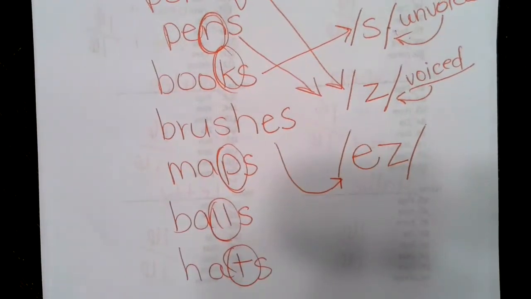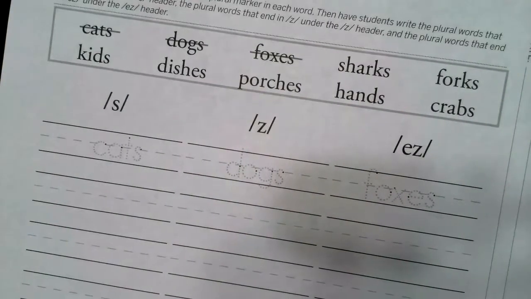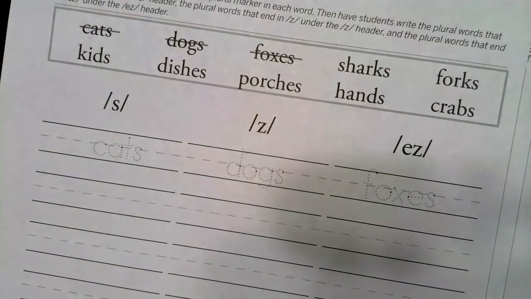All right, you've listened to me and you've watched me do and do and do. So what I need you to do is get your workbook out. And I want you to take out page 15.2. Pause the video for a second and pull it out. Alright, boys and girls, we're going to do a couple of these together. And then I'm going to let you do some on your own, okay? So if you have somebody that does schoolwork with you, this is a great thing for them to watch so that they can help you. Sometimes mamas and daddies have a hard time with stuff like this too. So if they haven't been watching, now would be a good time for them to step in. Alright, let's look at these together.